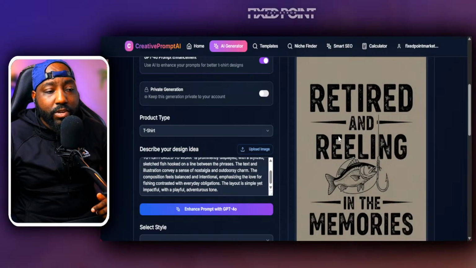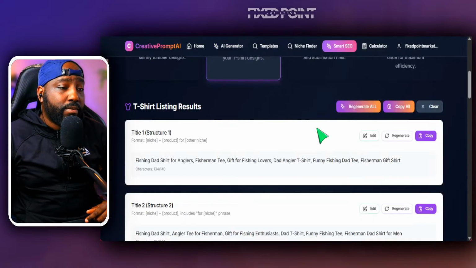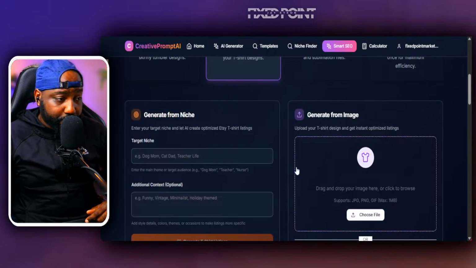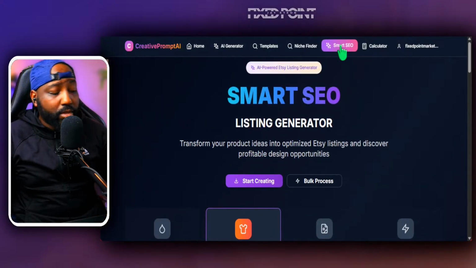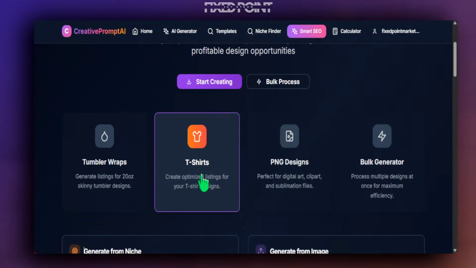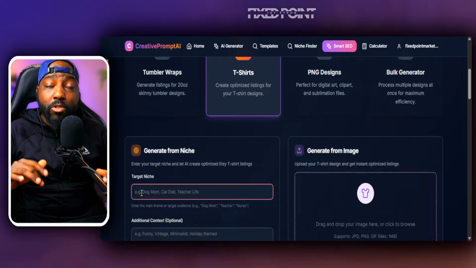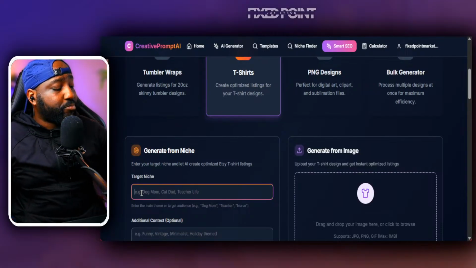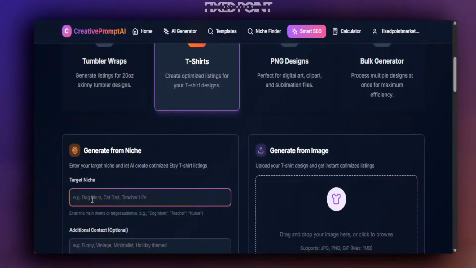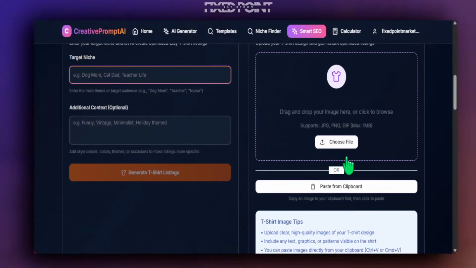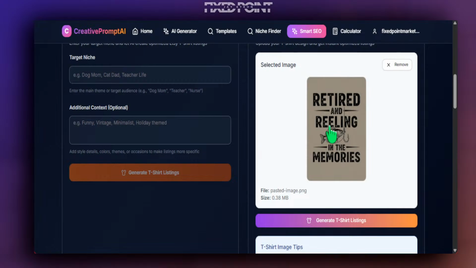The only thing you got to do here is just literally copy your image. And you can do this if you already have things posted on Etsy. But all I'm doing here is copying my image of my design. I'm going to refresh this, clear this out. Head over to Smart SEO. I'm going to go into t-shirts. And before, we were over here putting in manually our niche key phrases. But now the only thing we got to do is just skip that. And we can go over here and upload our design, because I pasted mine in. I'm going to hit paste from clipboard, and boom, it says, will you allow it? Now I allowed it. And there's my shirt.